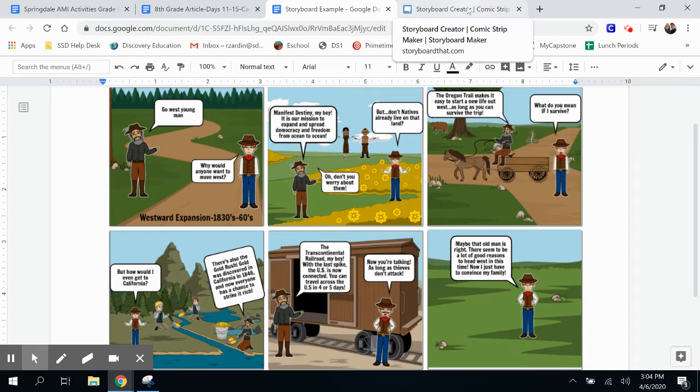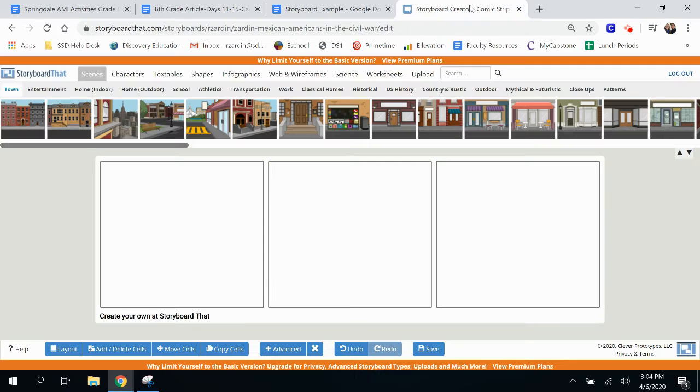So you'll go to Storyboard That, the link I've got on Classroom for you, and you may have to create an account and click create my storyboard. Now I want to point something out. It only lets you create 2 storyboards a week. So if you want to make changes, make sure you continually edit the same storyboard, because if you keep making new storyboards, it won't let you anymore, and then you won't have anything to work on, okay?